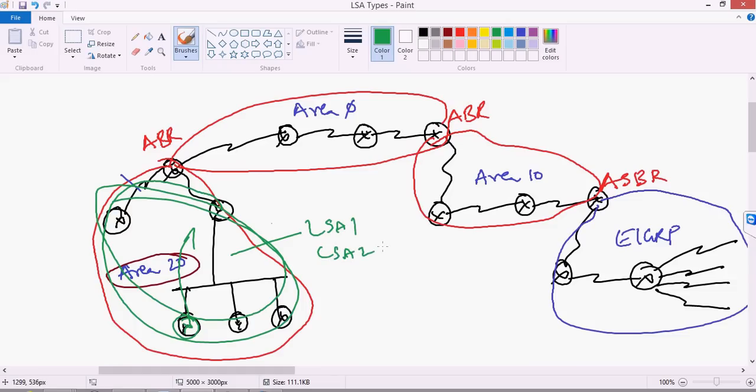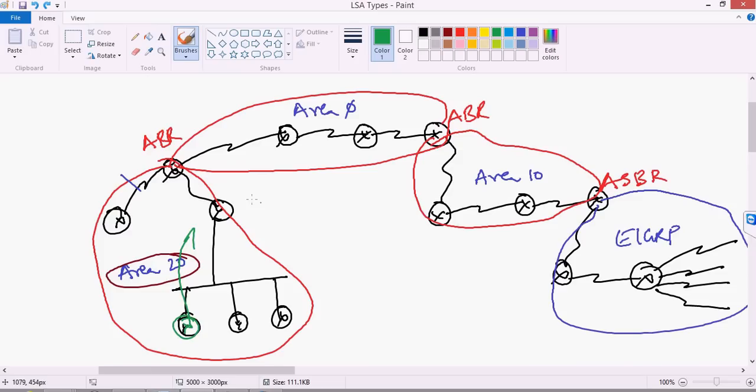Now, what is the job of this border router? The border router is a router which is connecting both the areas, and it is responsible for exchanging the routes between the two areas, right? That is the job of the border router. So now the border router is going to receive all the advertisements from one area in the form of LSA1, LSA2, and then it is going to send the same update from one area to another area. And when it is exchanging the routes between two different areas, we call those types of advertisements LSA3 advertisements, link state advertisement 3.